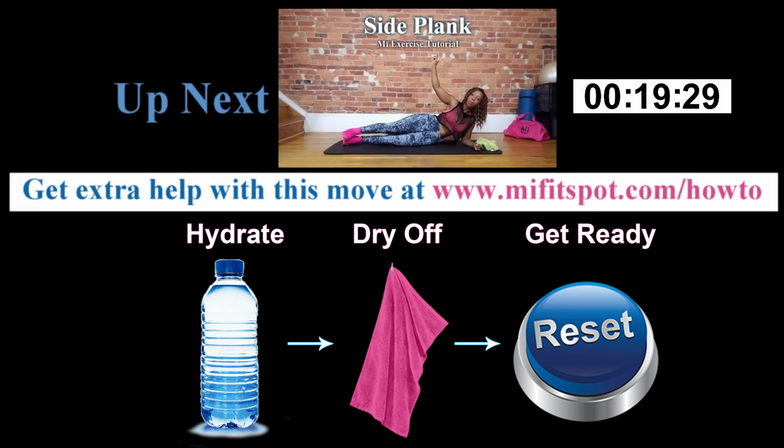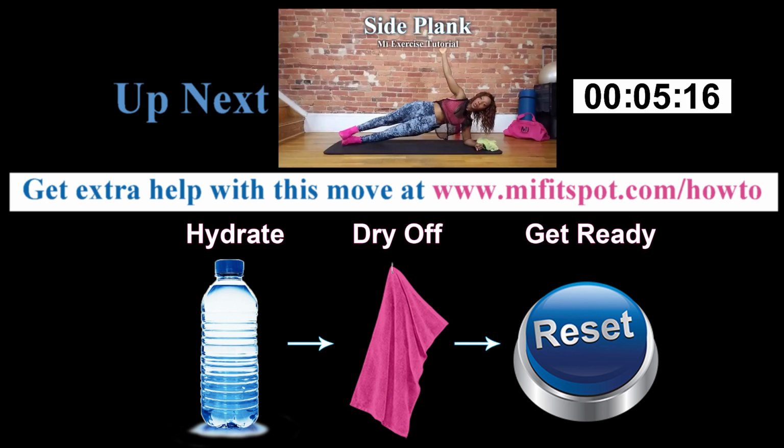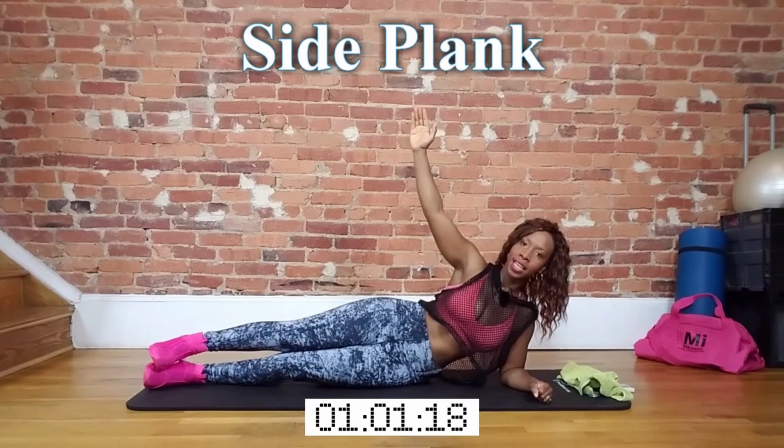You're gonna squeeze your butt, push off your bottom foot, and raise your bottom hip up as high as possible, okay? And then relax. Each time you lift up, go ahead and squeeze that fist just to make sure you're not putting too much pressure on your shoulder, okay? You wanna push up with that bottom hip. One. Ready, set, go.